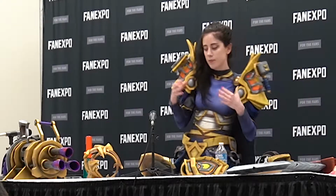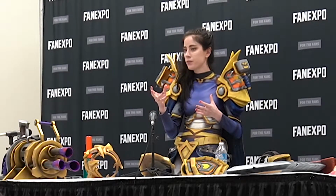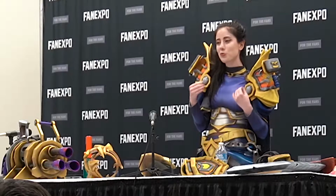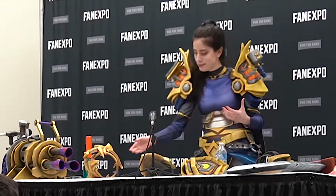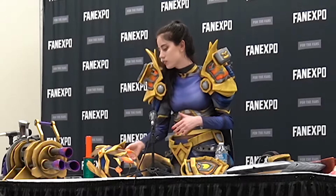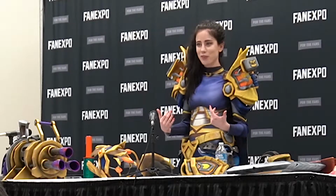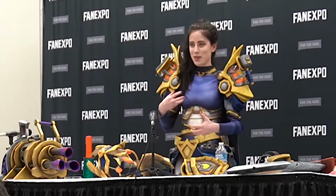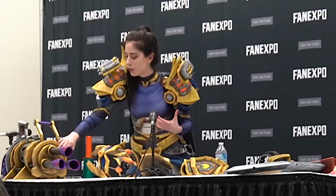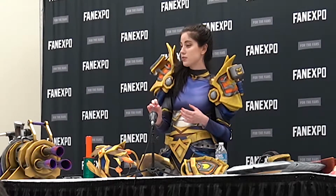I typically like to make my props for the camera, so I tend to do a lot more black edging on everything, because of social media. It pops so much more, and in person from a distance, you're really going to notice that. Up close, you'll see more black lines, but it's going to look really good from a distance. The only downfall is it looks more flat occasionally. It depends on the character design. For World of Warcraft, I went for more of the skin straight out of the game rather than making some parts three-dimensional. If you airbrush it all nice in there, like this one where more parts are shaded, it does tend to slightly muddy your piece a little bit.